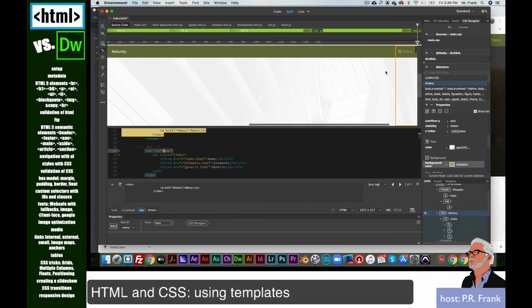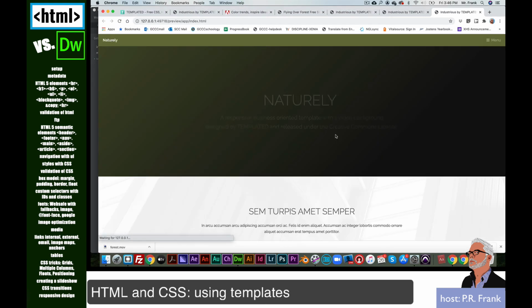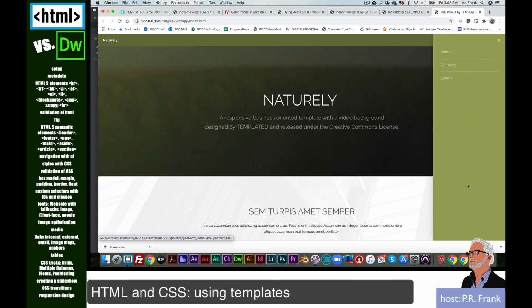So once again, it doesn't look good, but if I save it and I preview it in my browser, saving everything, you can see when I fly that out, it has a nice background. But as you can see, there are some advantages and disadvantages. Dreamweaver could ignore some things that you want to do. It could make your life complicated.